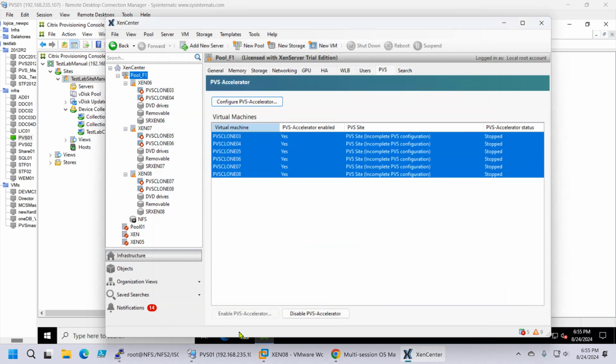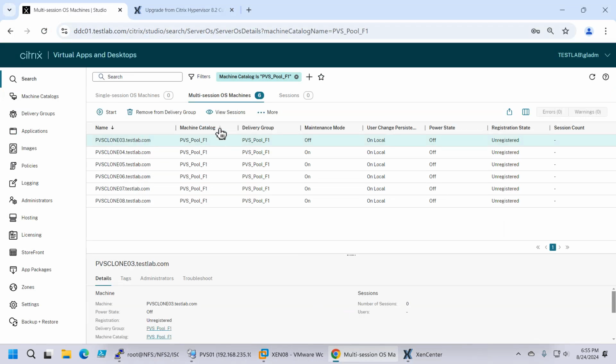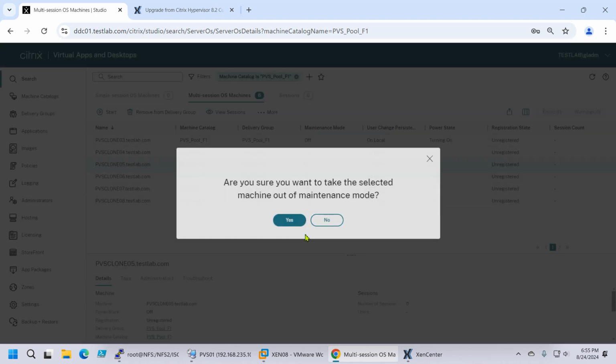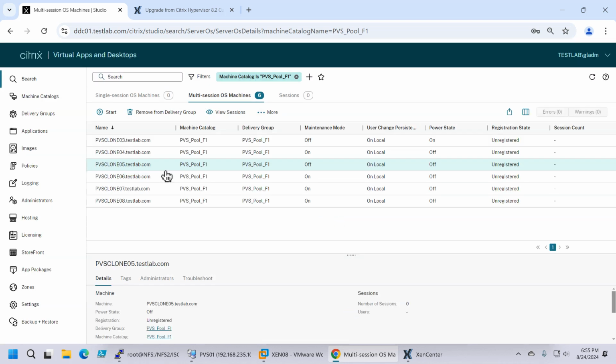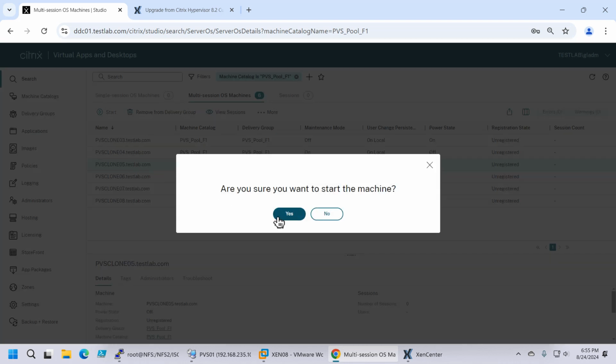Okay, let's try to start some VMs from Studio. Let's try to turn off maintenance mode, yes. And start.